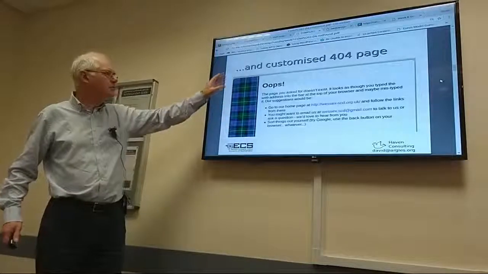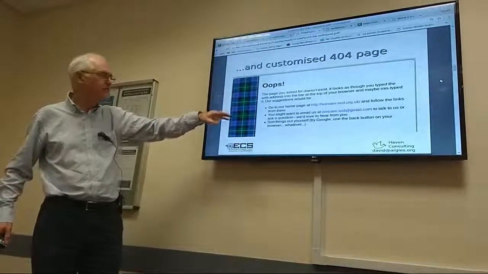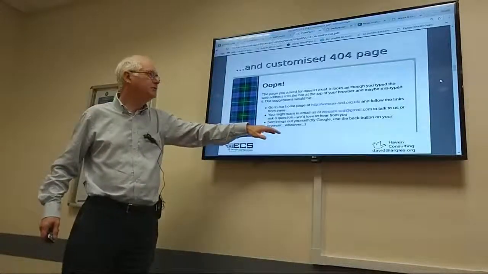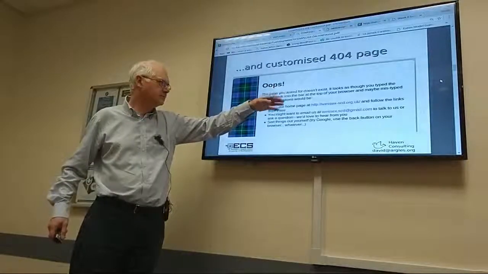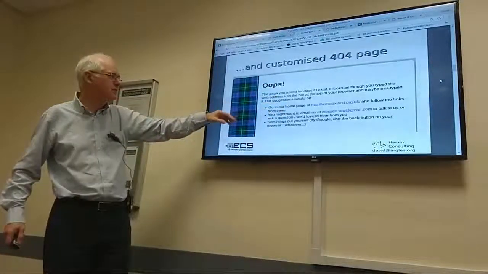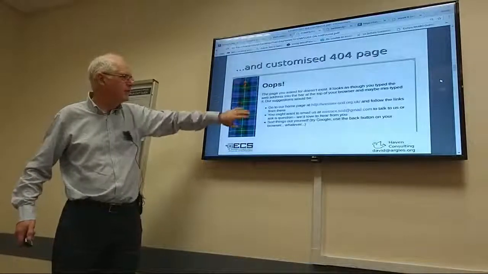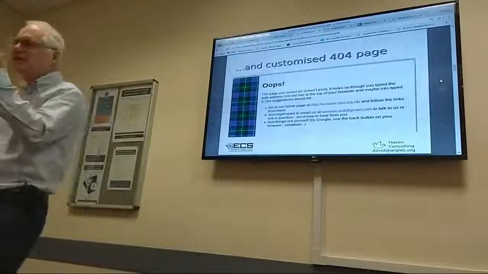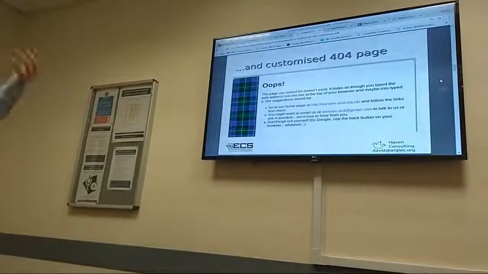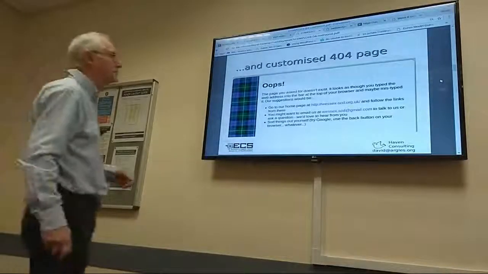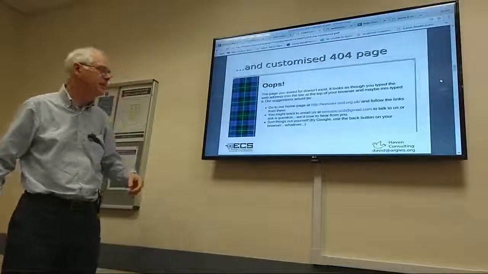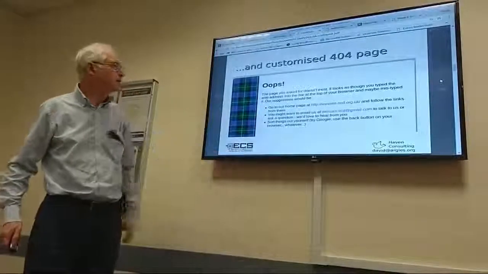But if you try and search for something and it doesn't find it, you get a special 404 page, oops, and the page with password doesn't exist, and so on. So you can see that although the menu is different, the layout is very similar. So you've made it look like it belongs, and you're still under the control of the website, which you are. There's a few things here that we'll talk about in the next few slides.